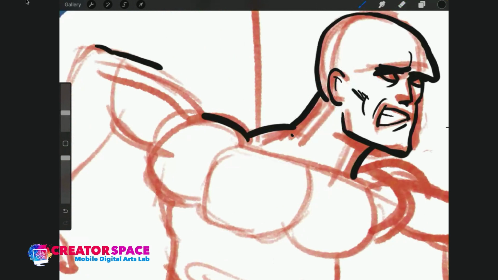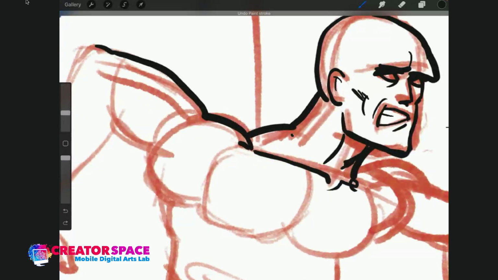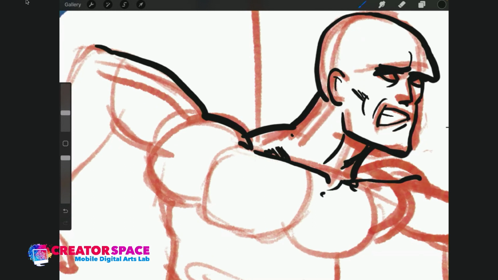And following the musculature of the figure. Now, in the neck muscles here, if you study your anatomy, you see we have a muscle here in the shoulder just above the neck bone, which is the collarbone, which goes to just inside the shoulder. And then you've got a back muscle that folds over the neck in toward the neck here.